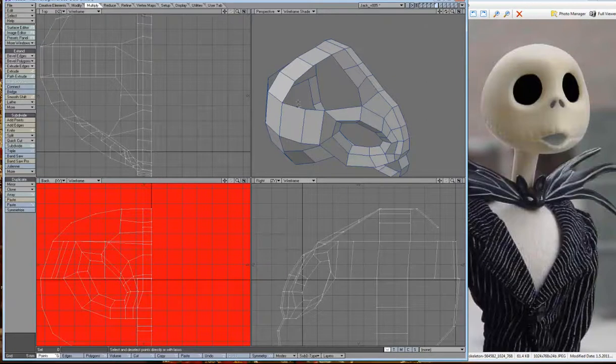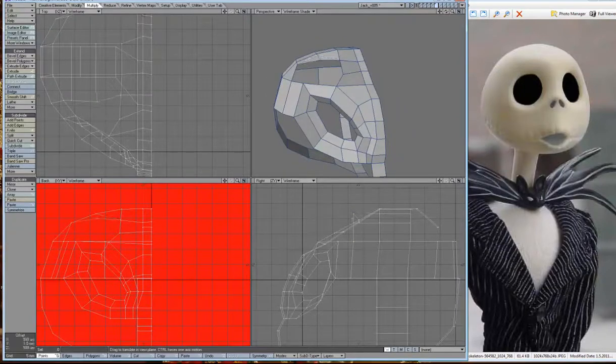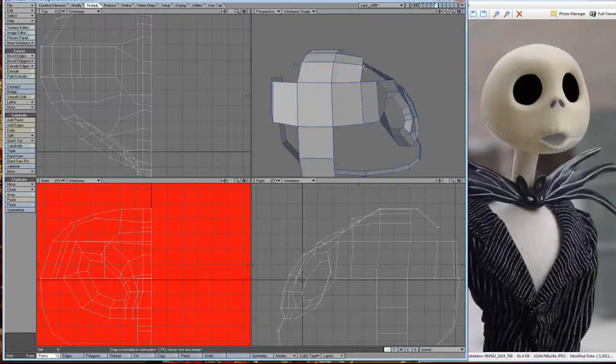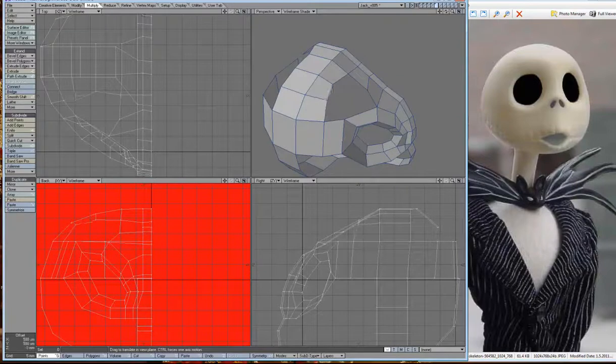That's basically what I did. And this can really happen when you mirror, or use bevel, or when you use extend.